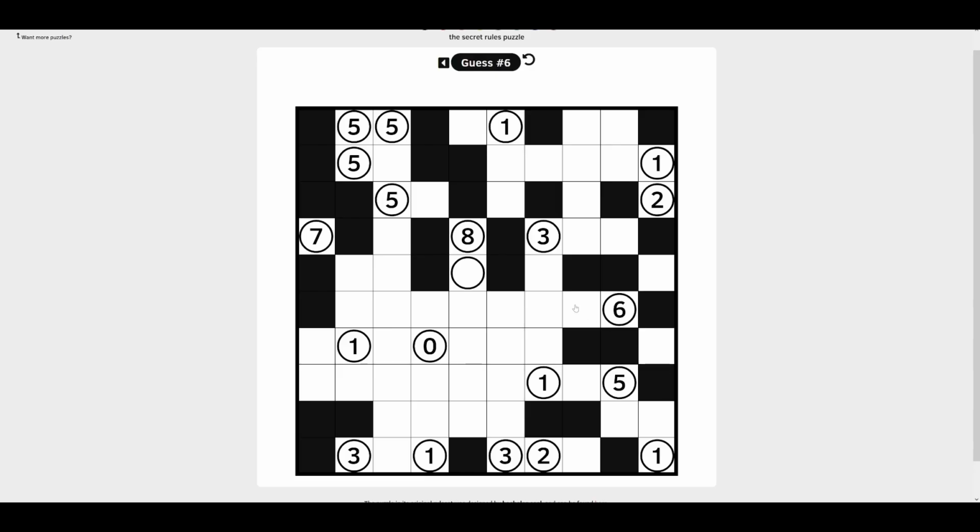But the 3 and the 2 next to each other was really tough, and it took me a while to realize, oh, I'd made this assumption about where the 1 should go at the very bottom left, and that shouldn't have been there. And funnily enough, it's because when I was doing the guesses to try and see what the red rule was, I put that shape in the bottom left in, and I think mentally I just was like, oh, this is correct, I'm going to leave it. But actually it turns out it wasn't correct.